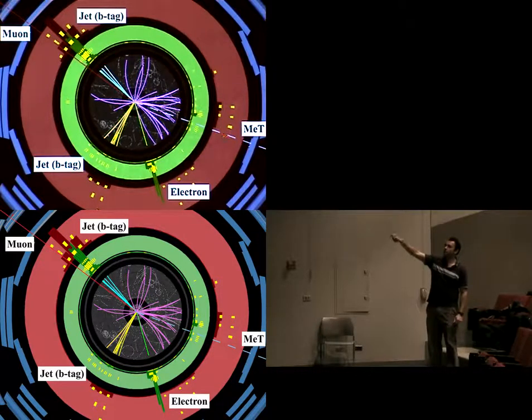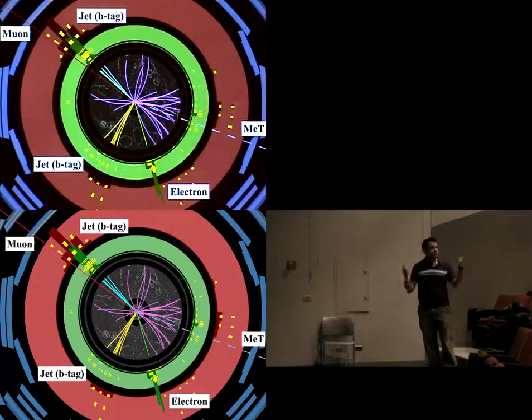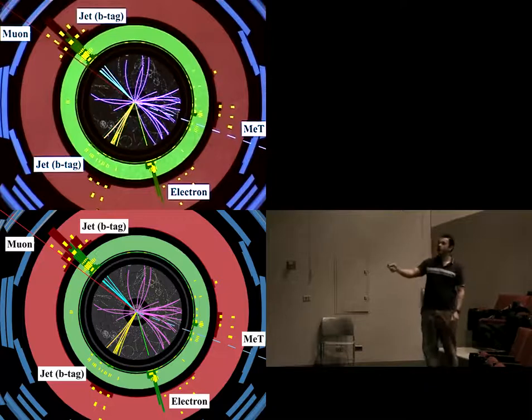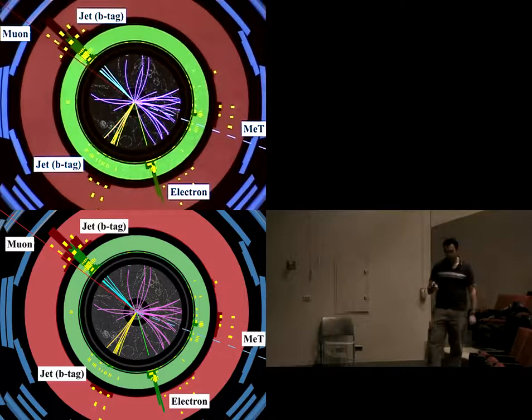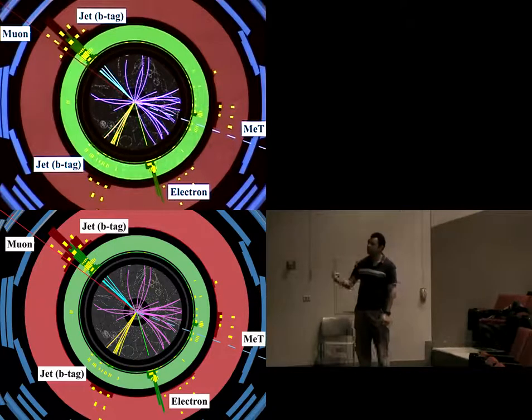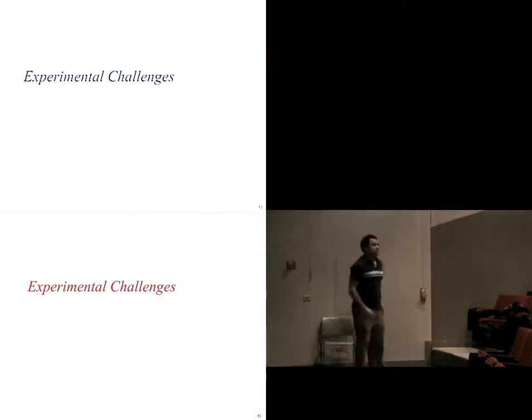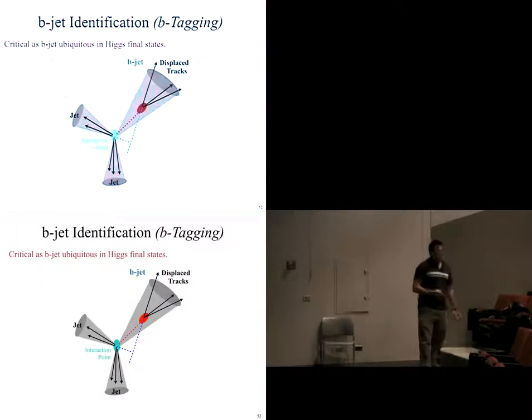Okay, and then if we add up all the energy in this event, there's a significant imbalance, which we call missing energy, or MET. That's what that means. The imbalance is shown by this dotted line. So this looks like there was the presence of at least one neutrino here. And so this is a good candidate for a t-tbar event, where you would produce two W's and two b-jets. The W's could decay to an electron, a muon, and neutrinos, and you would get two b-jets. So this is the sort of typical pictures and the typical objects that we work with. Okay, so now I'll say a few things about the experimental challenges in analyzing these pictures.